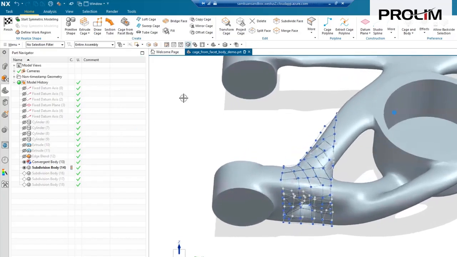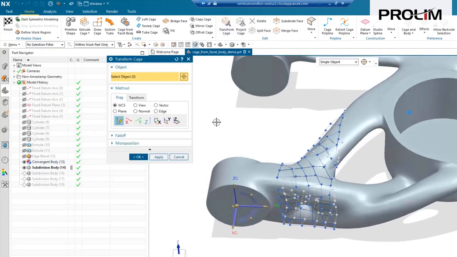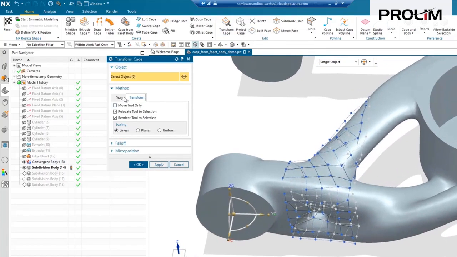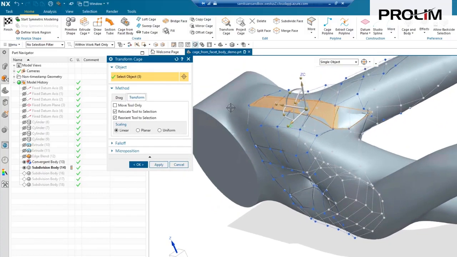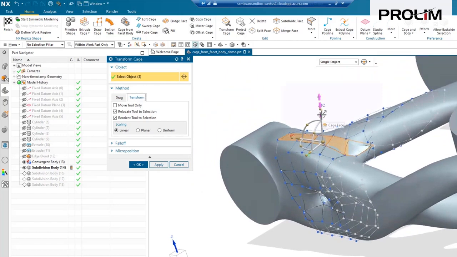Once that is done, you see this particular convergent body, and users can go in there and make some design changes. In this case, we use transform cage by selecting each individual cage face. We're going to select the first four on the top, and come back and select some more on the other side adjacent to that. We see that it is being pulled, and then we can select some additional face cages to see what kind of behavior we get by modifying this convergent body. So some additional faces are selected.